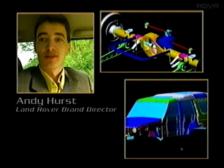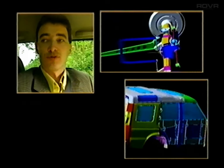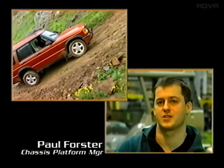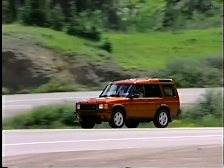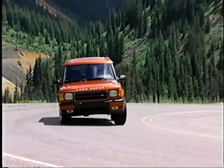With this product, we have the ideal opportunity to shout about our four-wheel drive engineering expertise. As capable as Discovery is, Series 2 takes it another step forward. The on-road control of the vehicle, its handling behaviour, surpasses any sport utility vehicle that's currently in the marketplace.